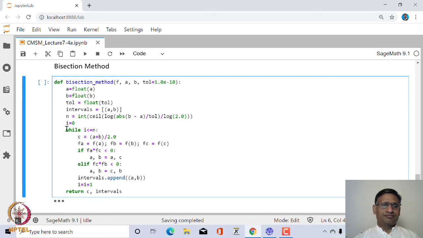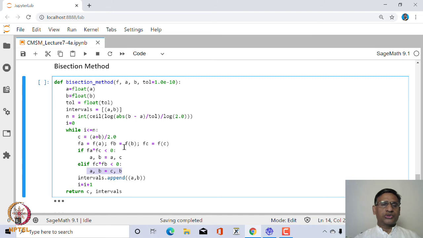Then start with iteration 0 and find the value of (a plus b) by 2, that is the midpoint c, and check the values of f at a, f at b and f at c. In case the product of f at a and f at c is less than 0, that means the root lies between a and c, so you redefine AB as AC, and otherwise you redefine it as CB.